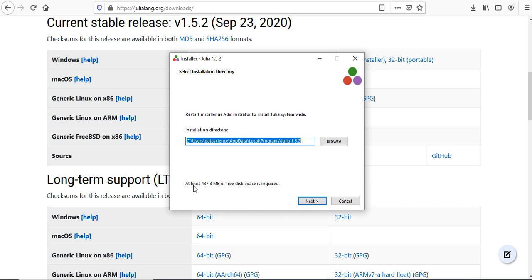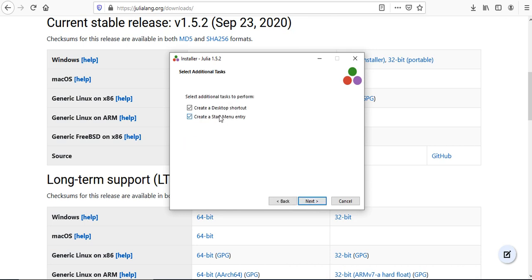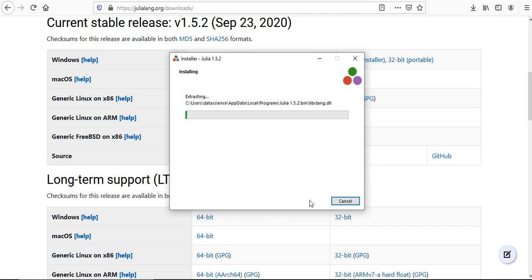You can see at least 437.3 MB of free disk space is required. Now it is asking to create a desktop shortcut and a start menu entry. Just the basic stuff. There is nothing special here. It's a simple installation.